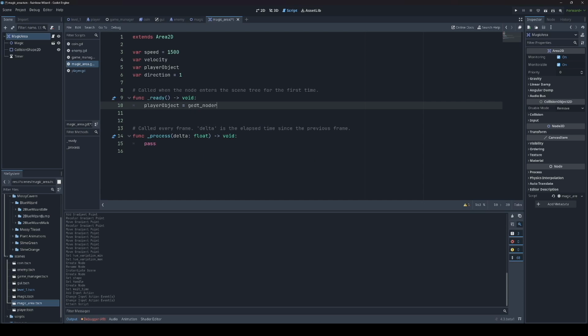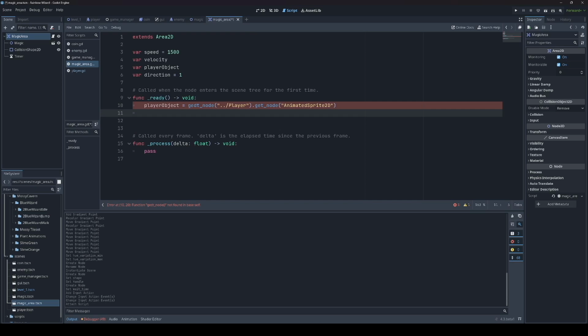And so we'll get the node player, and inside player we want to get the node of AnimatedSprite2D.